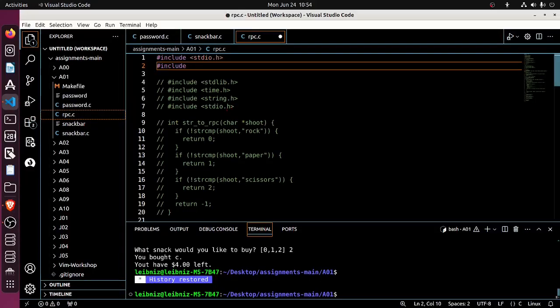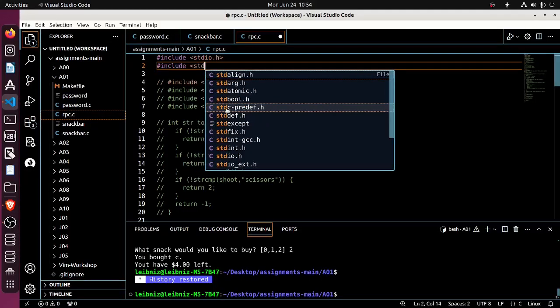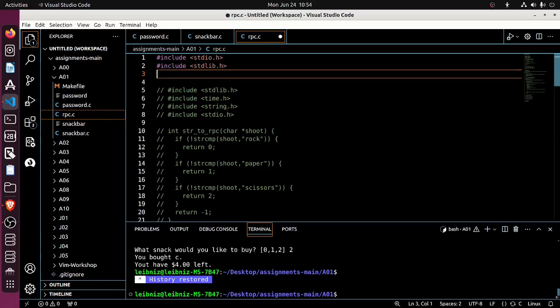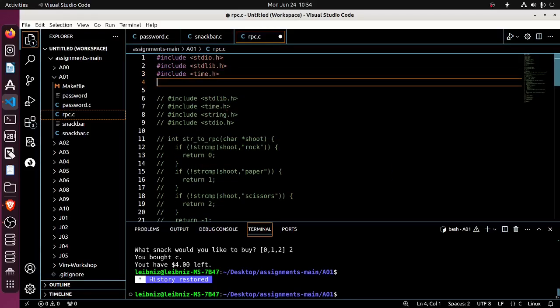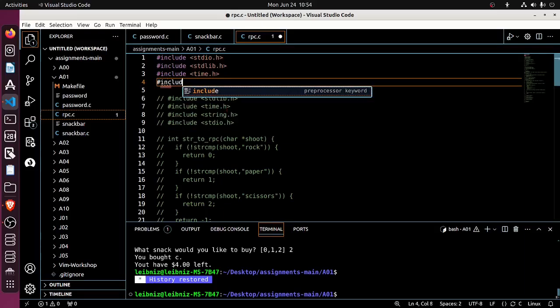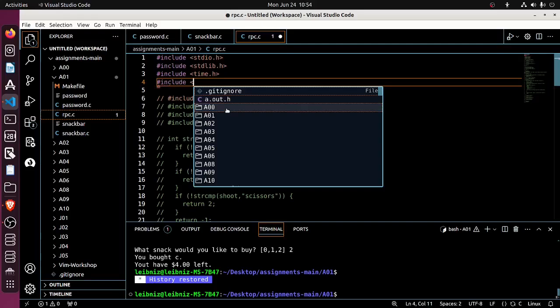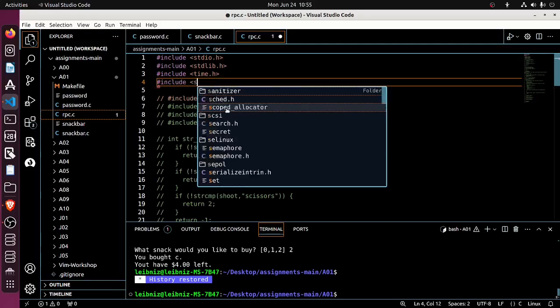So let's come over here and include stdlib.h. We will include time. And for processing user input and output and using strcmp, as I think we know we will need to do, we include string.